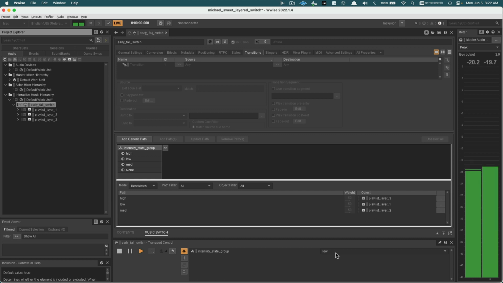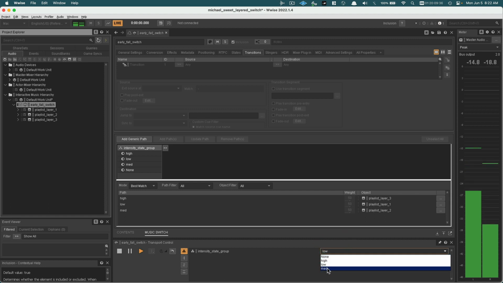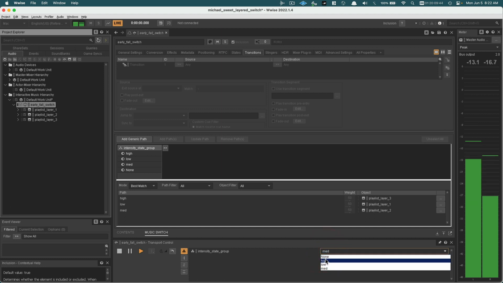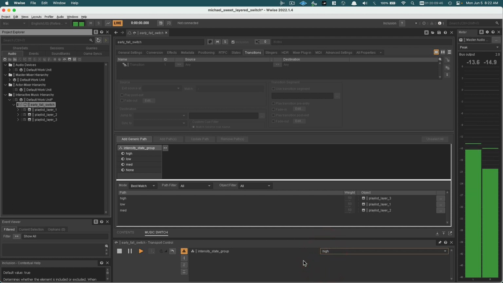I also have some little, like a pan drum. Then when I go to medium, I'll hear a little bit more of my music, more of the harp, more of the piano. And then when I add in the high, it's going to be all 3 layers. Third layer has some woodwind and some strings in it.